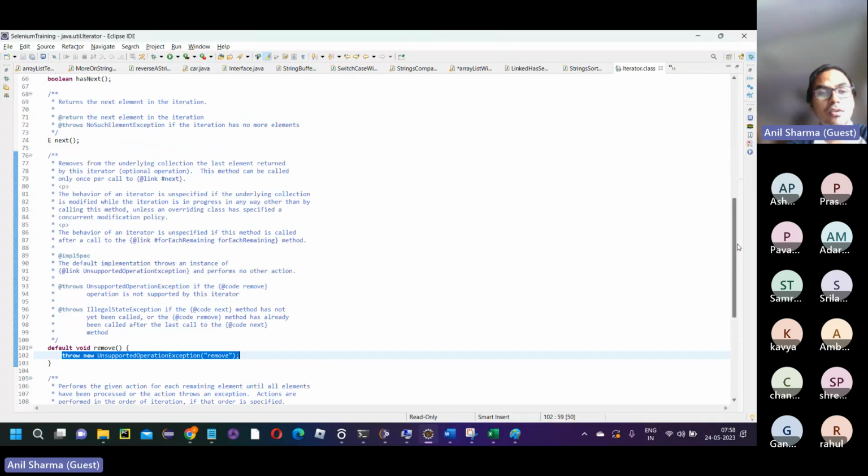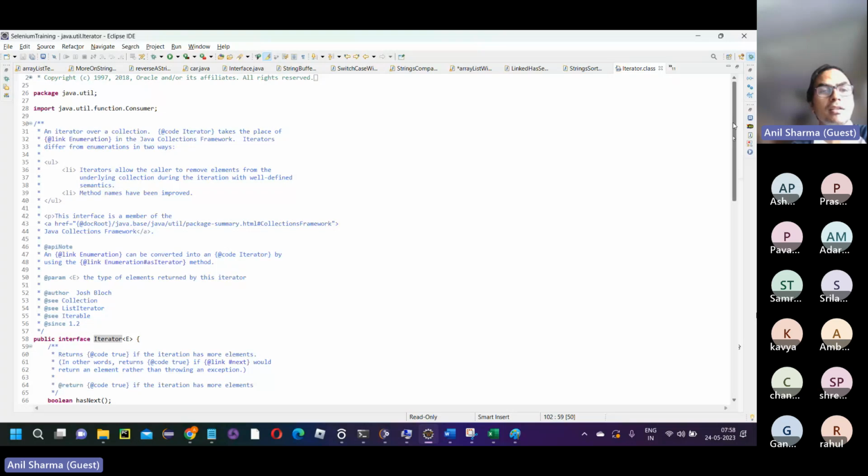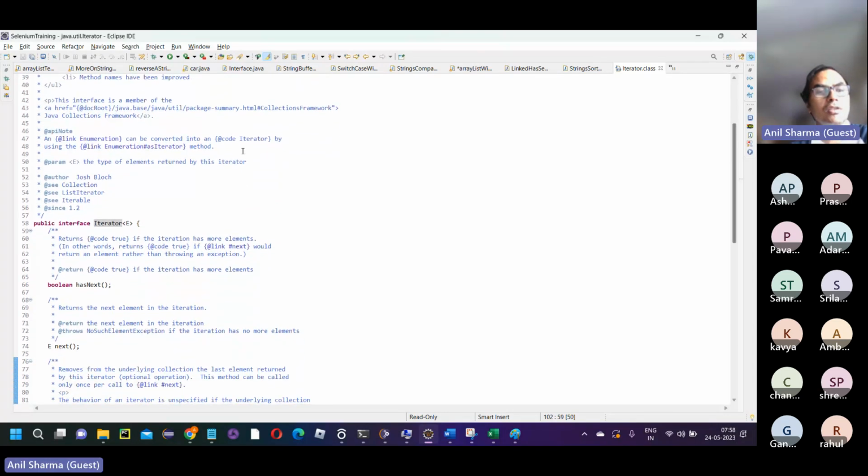So this is called the advancements they have done in Java. So what is that? The advancement is that an interface obviously has methods which do not have a body, right? Now this hasNext is implemented by the child class. Next is implemented by the child class.